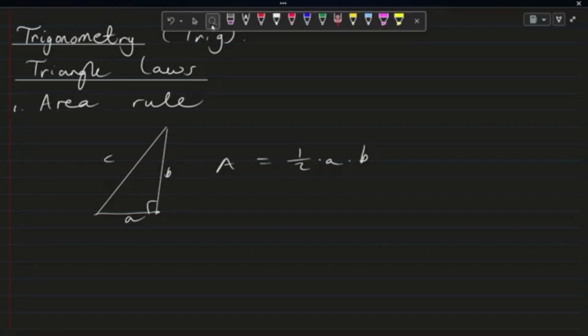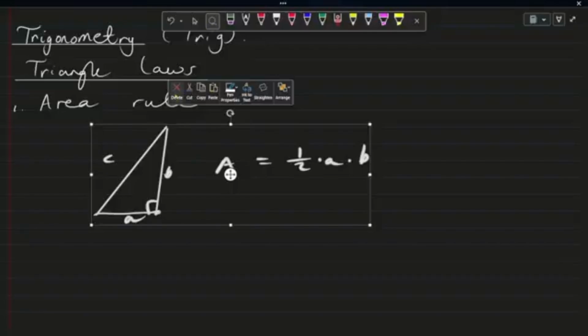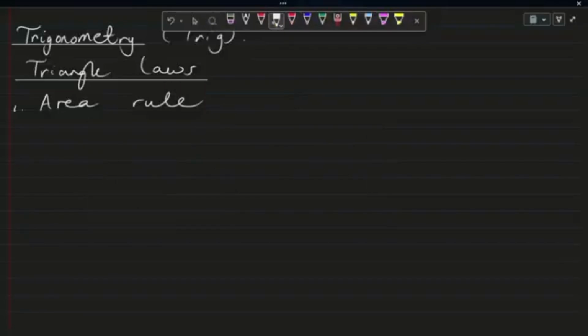But then what if the triangle that we have is not a right angled triangle? Then what do we do in that situation? Because we still want to determine the area that is enclosed by that triangle, even though that triangle is not a 90-degree triangle or is not a right angled triangle. Okay, so let's talk about that.